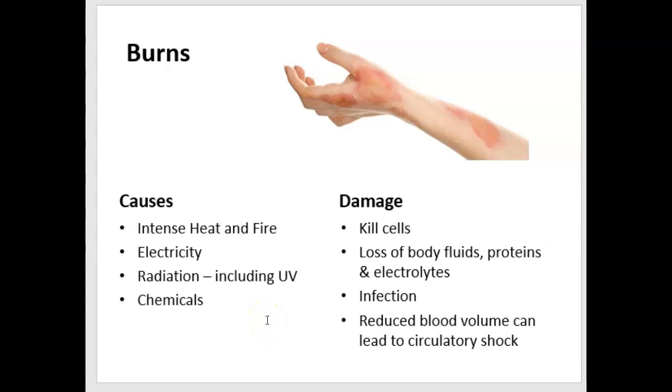So the causes of burns, I'm going to start with burns, include heat, which usually is a flame, but it could be just intense heat, electricity, and radiation, including UV radiation, as well as some chemicals can cause burns to the skin. Now, what's the problem with the burns? Well, obviously it kills the cells, right? So then you have to repair the tissue, and it hurts.